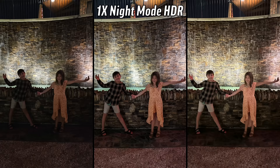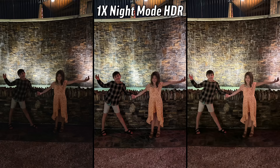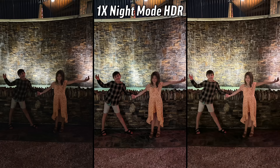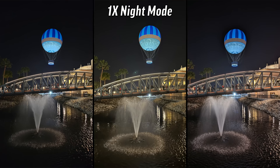The left one is a little too dark; the right one is brought up a little too much. When I look at the right side everything looks really mushy, so the center is a really good balance. I also like the center — the lights are not blown out like on the right, and the left one is just too dim, you can't see their faces. That's the Pixel.